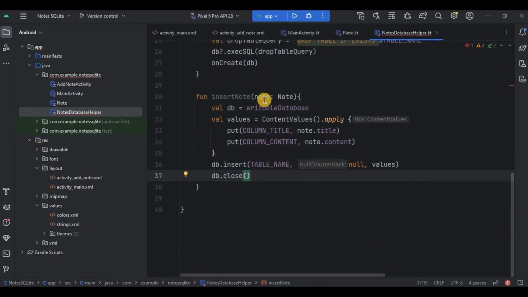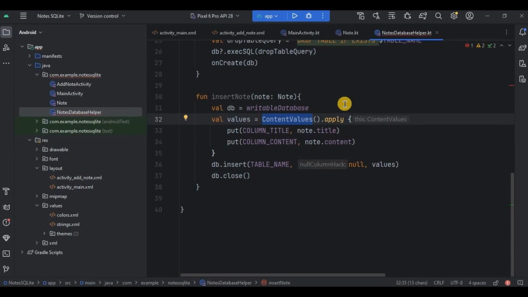See, I have passed the Note data class in a note variable. Then I have kept the db, that is SQLite database, as writable database. Means it can be modified. And then I have added a ContentValues class. So basically ContentValues is a class that is used to store values associated with column names. Okay.